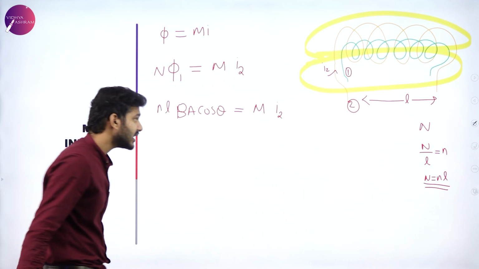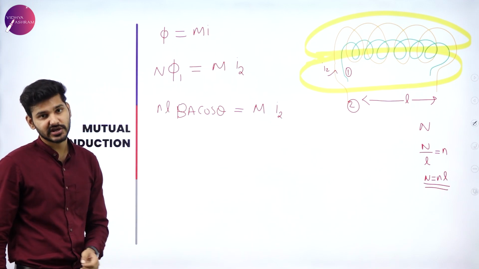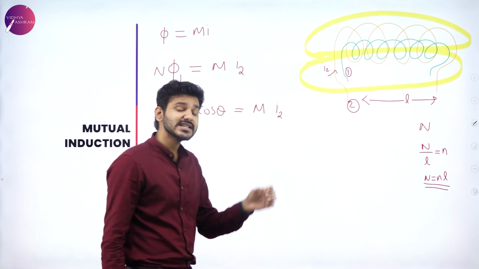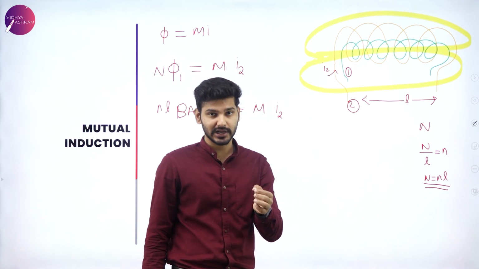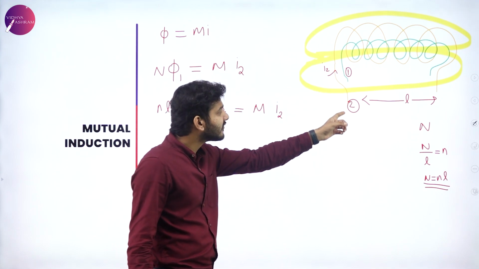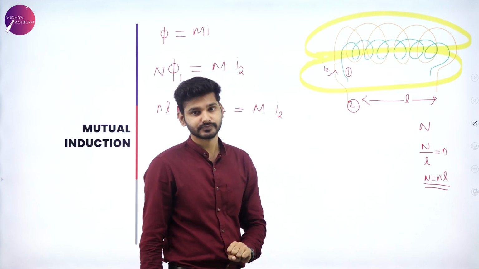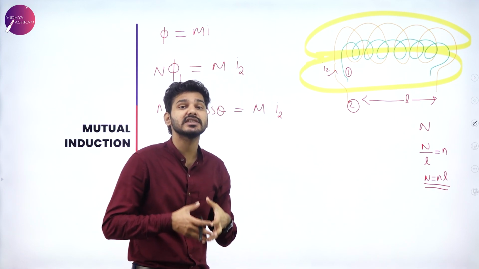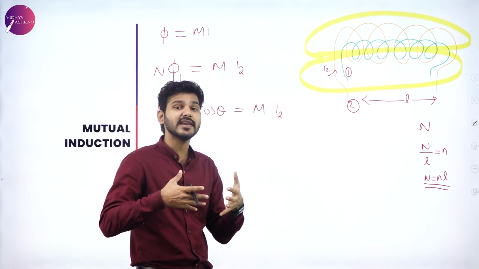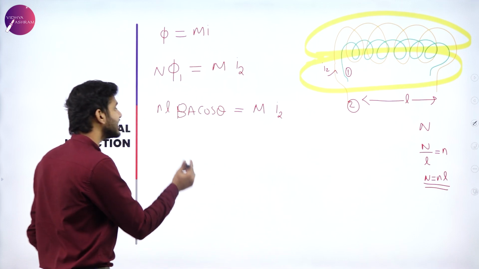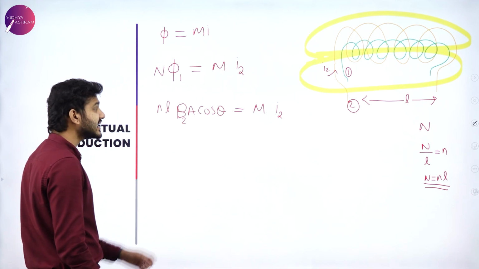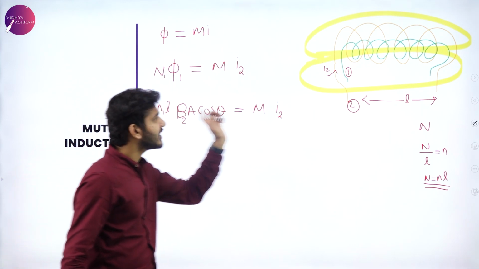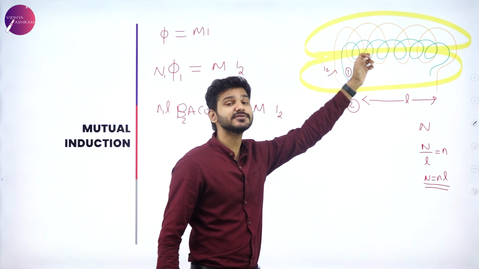I2. Here, which B is producing the change? Is it B1? Is it B2? That is, the magnetic field is associated to which coil? So we do know that the magnetic field is associated to coil number 2 because current is passing through coil number 2 and that particular coil is the one that is producing the magnetic field. That particular magnetic field is changing. So we can see that it is B2, and here it is N1 because we are considering coil 1's flux change.